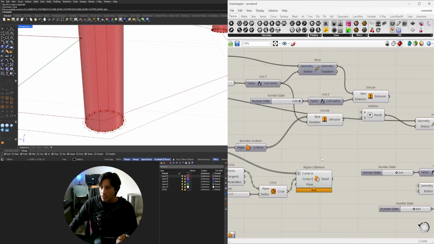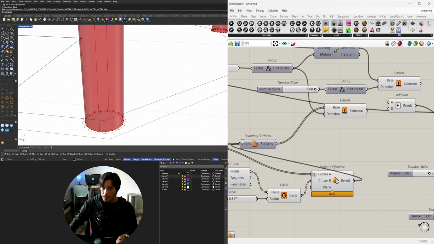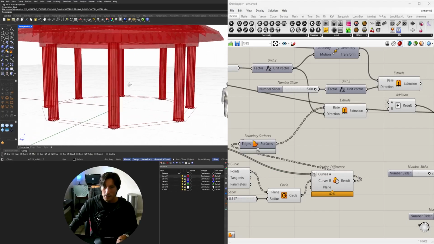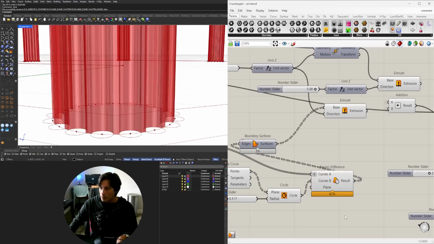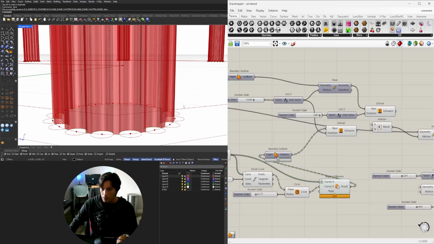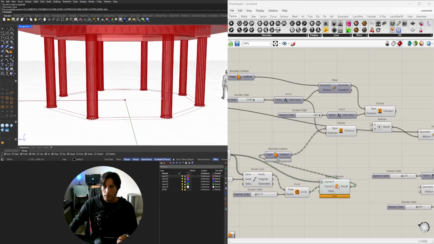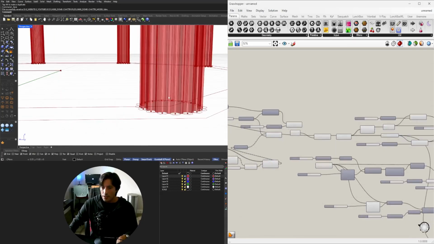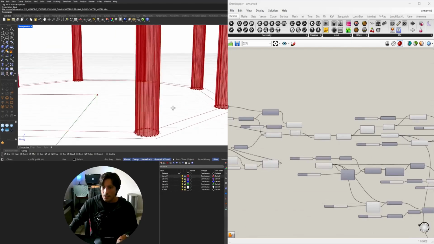And now these will become the surfaces that get extruded. So it gets kind of tricky to see.